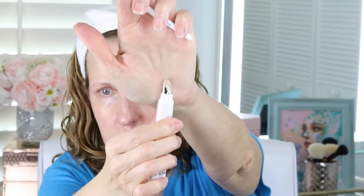I'm actually going to use an applicator today, which I don't normally do, because I'm going to show you. You don't want to press too much out. See, it's got this little thing right here. So I'm just going to squeeze it. I don't want to squeeze too much out, but look. Now watch. It's all you need. You get the little brush with it. Okay. I'm going to take my little brush, and we're going to tap this in.